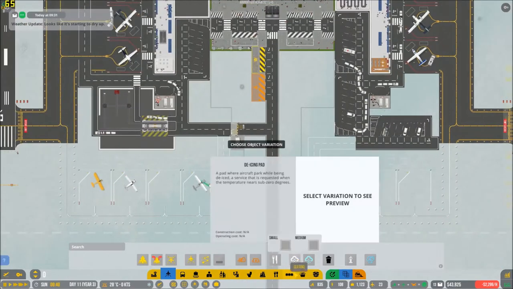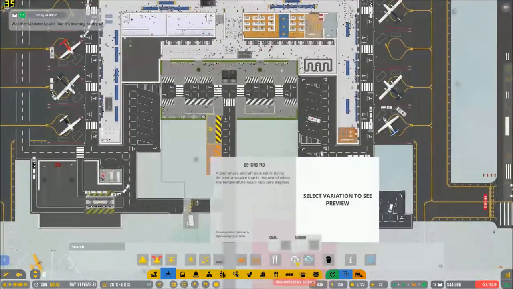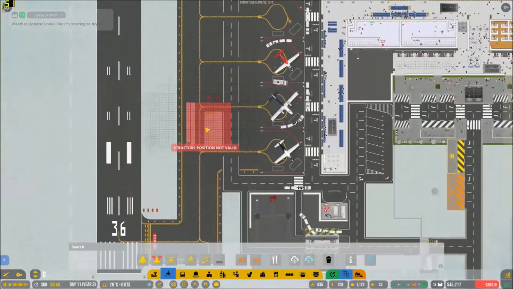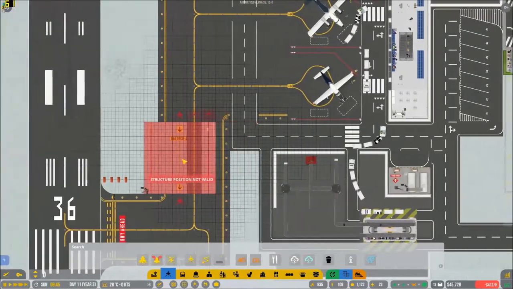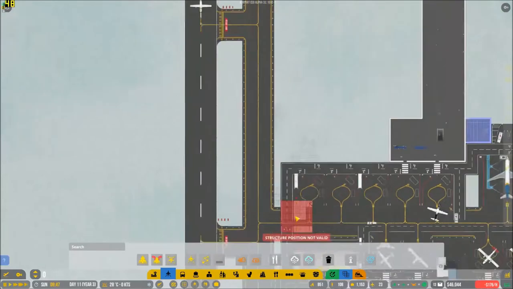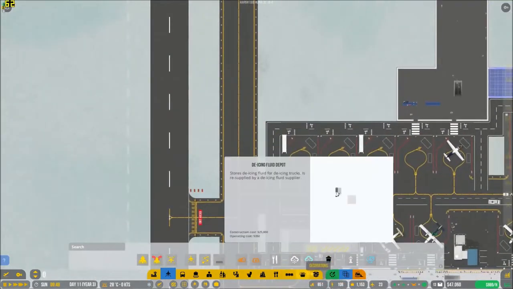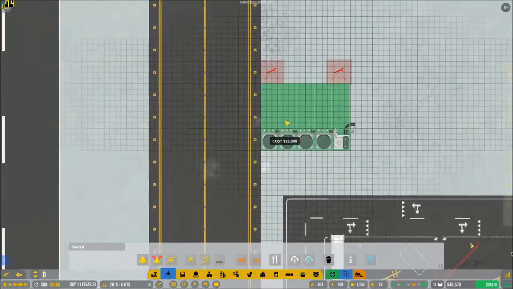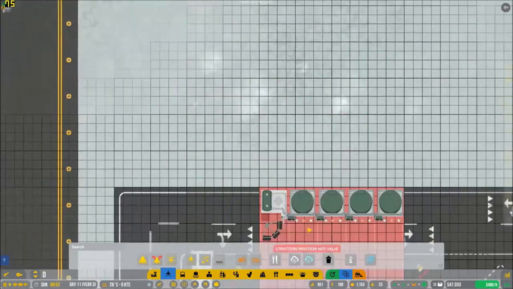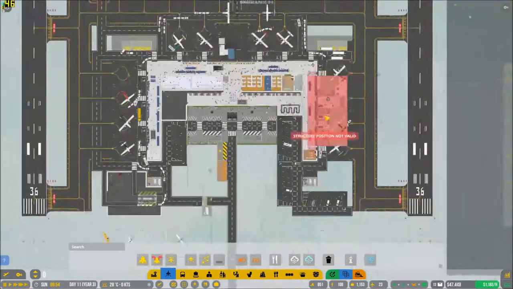We also have a de-icing pad, which is like this. We also have a small one. So I'm guessing, could we just put this as a taxiway kind of thing? I do not know. Could we put this as a taxiway? We also have a de-icing fluid station, which I don't know how this works yet. And we also have a waste depot, which is huge, as you can see as well.